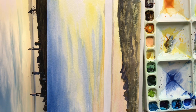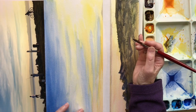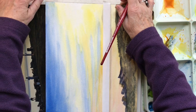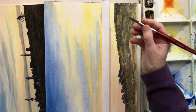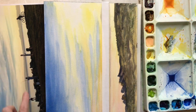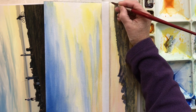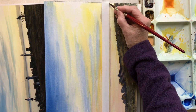I can't use, let's not use this big of a brush. I'll go down into my next smaller brush. I've added a little bit more ultramarine blue to my purple mixture here, and that is now going to become this water line. Now I need to move my little holder here. There we go. Now I've got a steady one. I've got to have that nice and steady before I work. So I'm going to start at this end. It's a little wider down in here. There's actually some double streaks to it down in here. But it starts here. So I can just paint right up and over that tape. That'll be just fine.